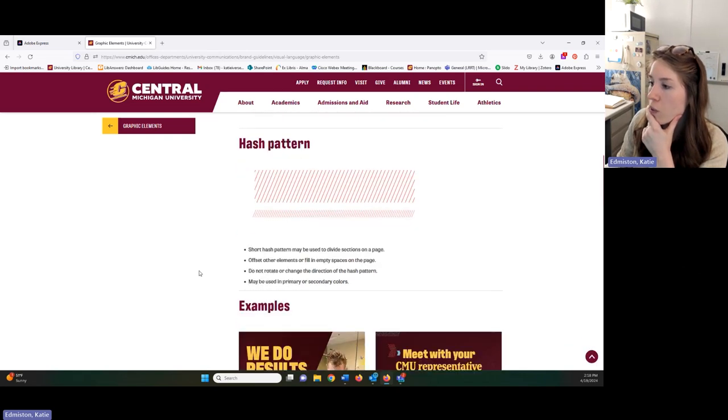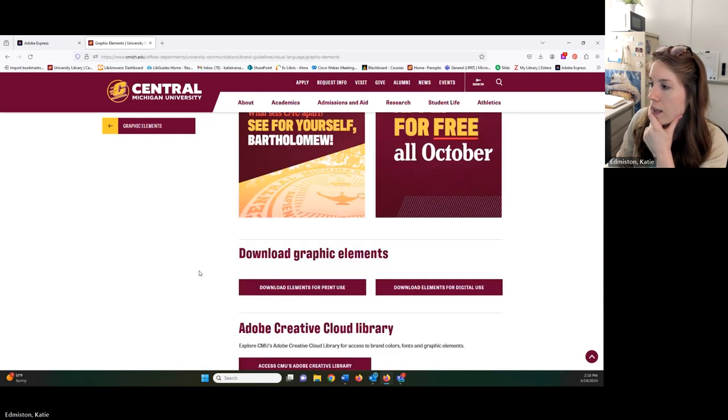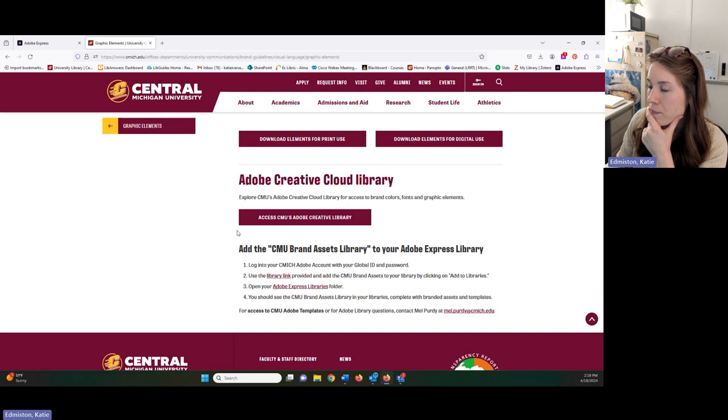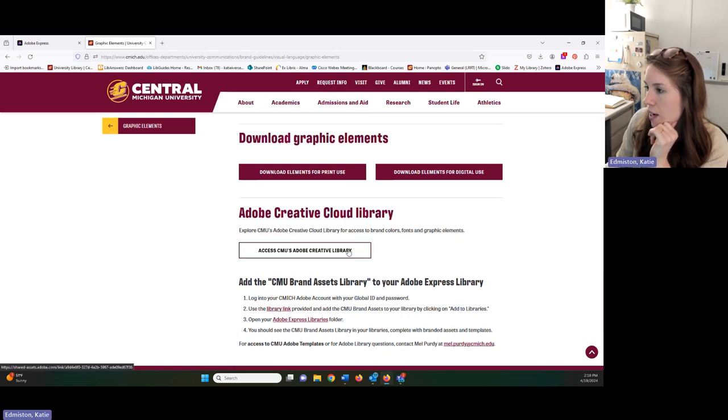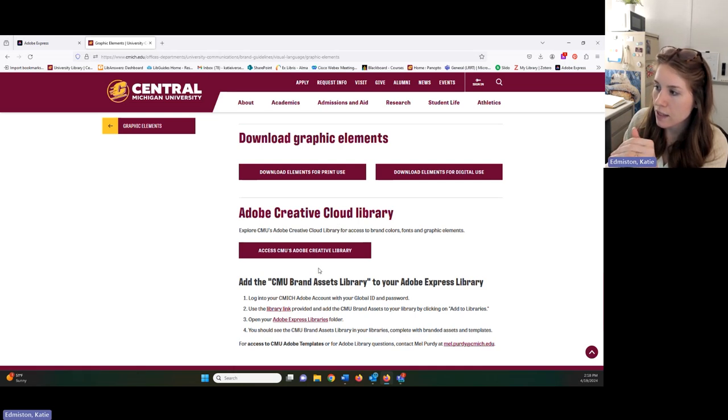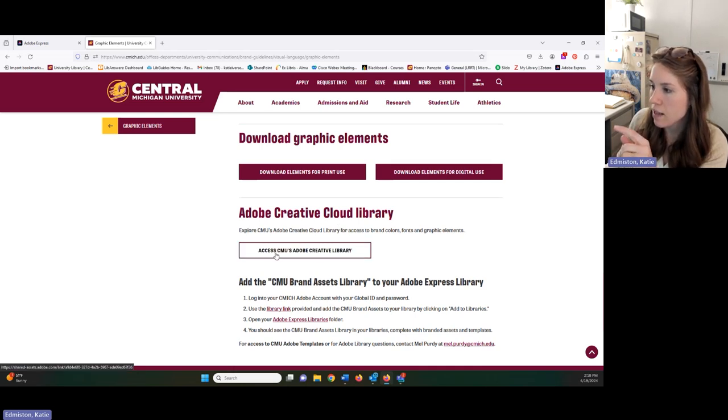But I'm going to scroll all the way down. And here at the bottom is this section on the Adobe Creative Cloud Library. And what I'm going to have you guys do, there's a couple different links here. I'm going to suggest that you click this button here to access CMU's Adobe Creative Library.